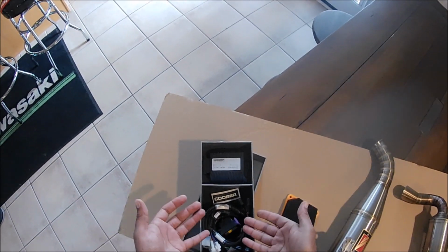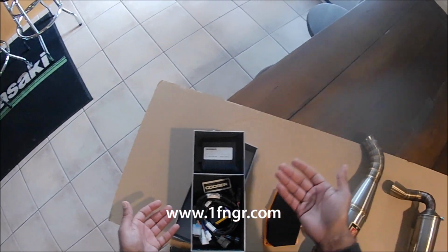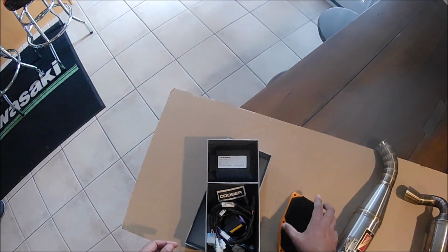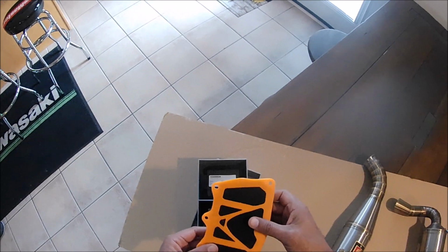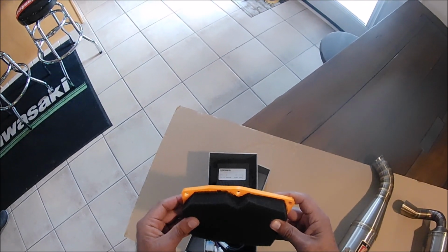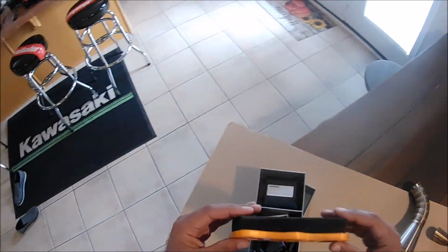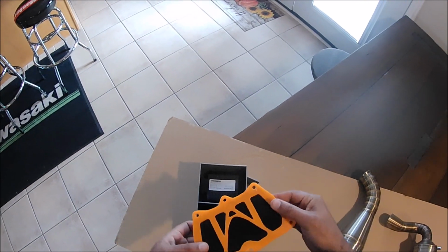It is available on onefinger.com. They show up at your house within 2 to 3 days, and it's just a great company. Along with that, they offer a high flow air filter. I did have a K&N. I changed over to the Coober High Flow Air simply because I like it. It's simple. I put it in.